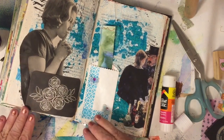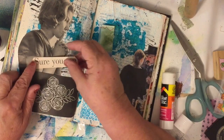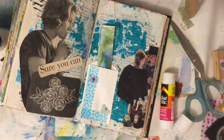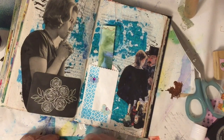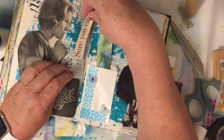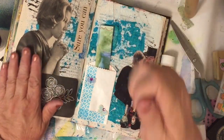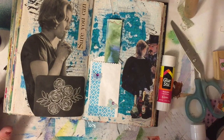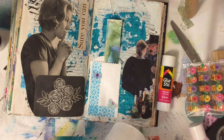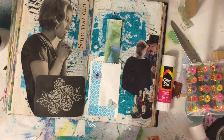And this little lady who is so indecisive. There. Sure you can, but not quite. Let's see if I've got what color I have here.